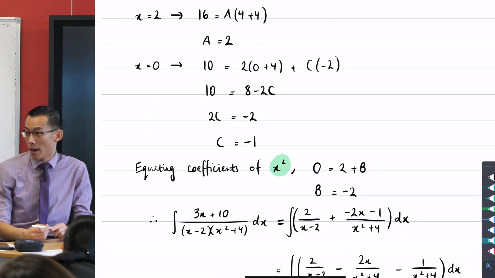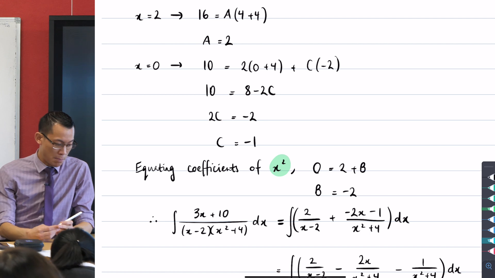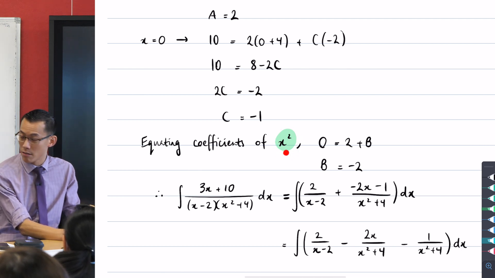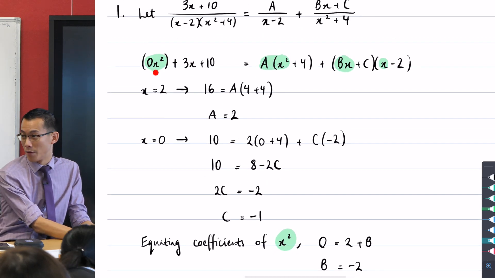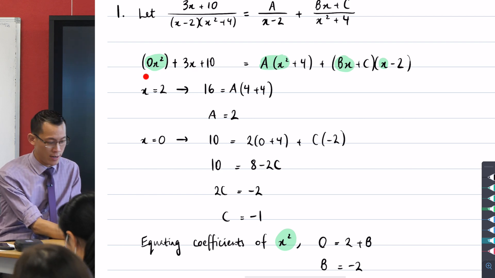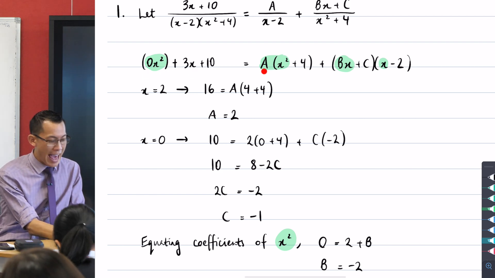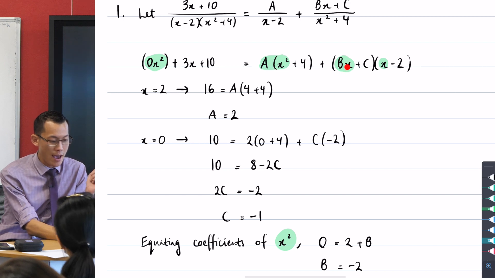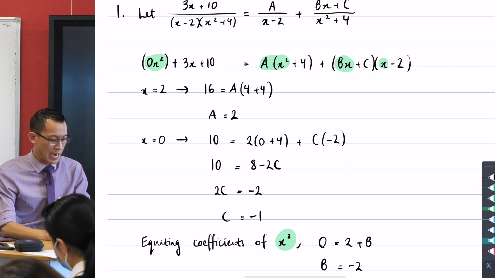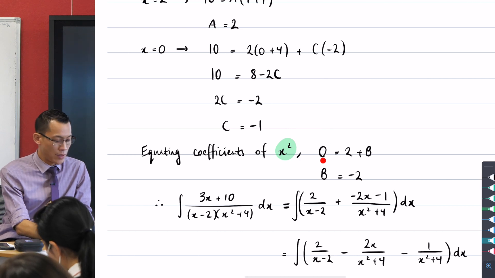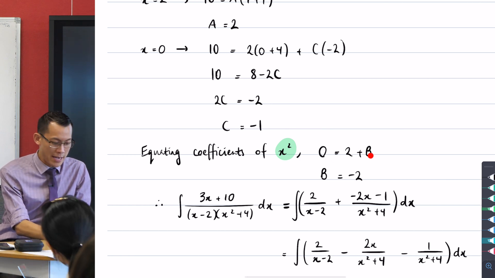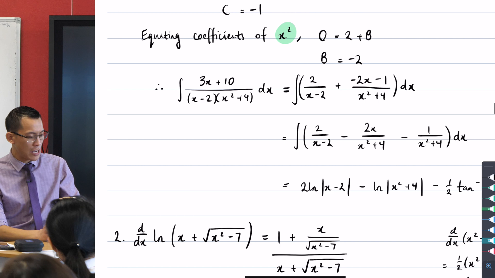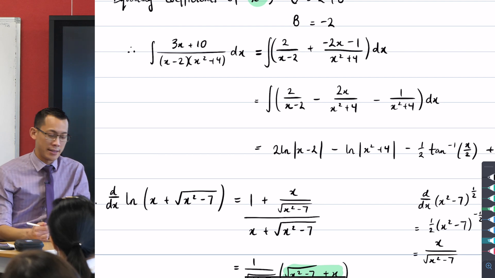For the last coefficient, which is B, I've decided to equate some coefficients. I noticed that on the left hand side, how many x squared terms are there? There are none—you just have 3x plus 10. So there are zero lots of x squared. I know there's an Ax squared right here and I know what A is, and I'm going to get a Bx squared over here on the right hand side without expanding. So zero x squared over there, that's A, and there's B, which leaves me with a value for B.